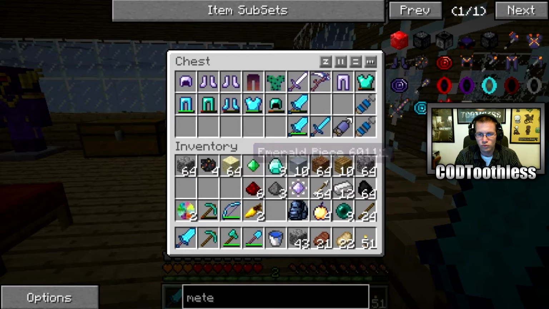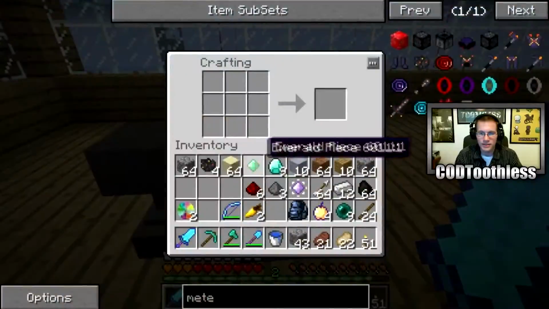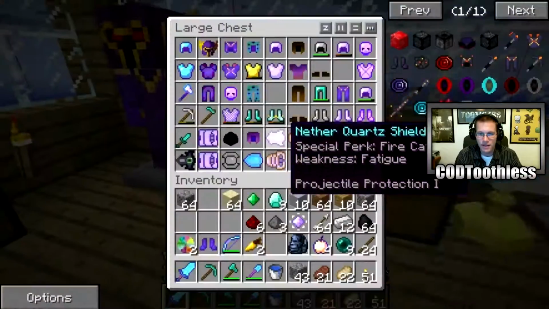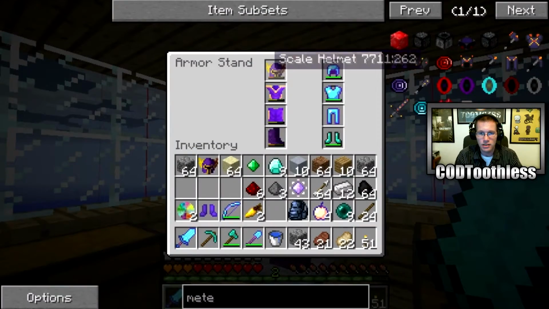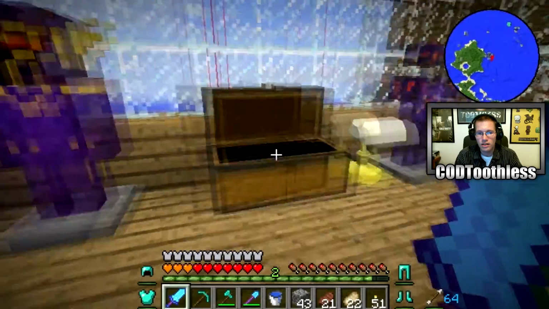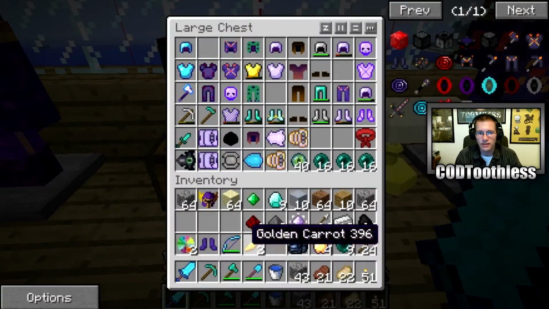Okay, what am I doing? So I want, there was something else. Oh, here, this is what I wanted to do. Okay, next, we gotta make some new boots. Boom, got new meteorite boots. The leggings and the chest plate weren't that bad, but I do have a new helmet right here. Wait, what's this? The scale helmet. Oh, how do you make scale boots? Oh, I made the wrong ones! This is the meteorite stuff. Yes, I just wasted all that stuff.